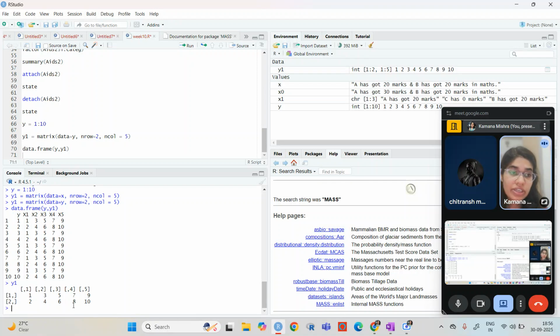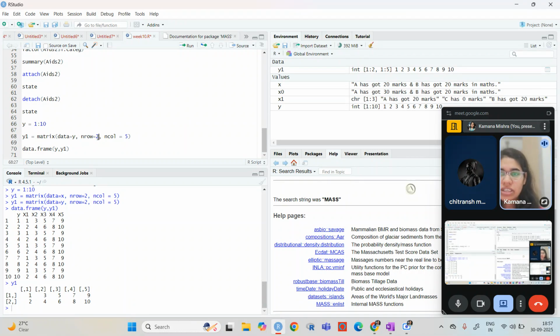Now in a data frame, what happens? It will not convert this y1 matrix into one column. It will just repeat it. You can see y is 1 up to 10, and y1 is 1 2 up to 10, then 1 2 up to 10 again, so it has repeated 5 times.